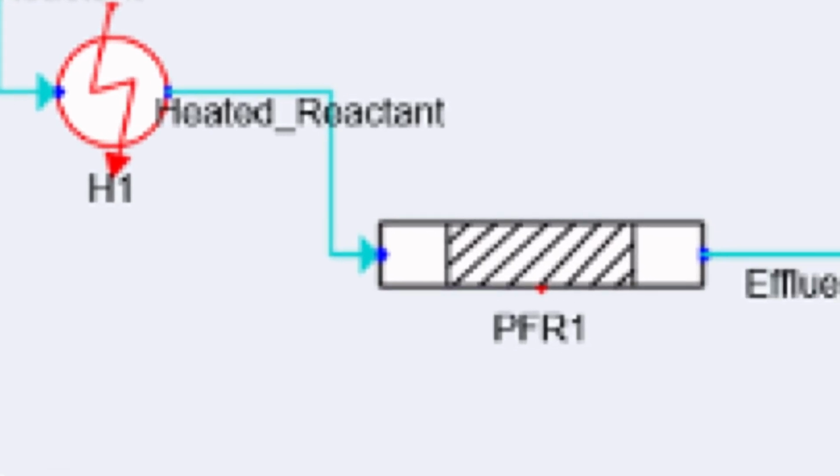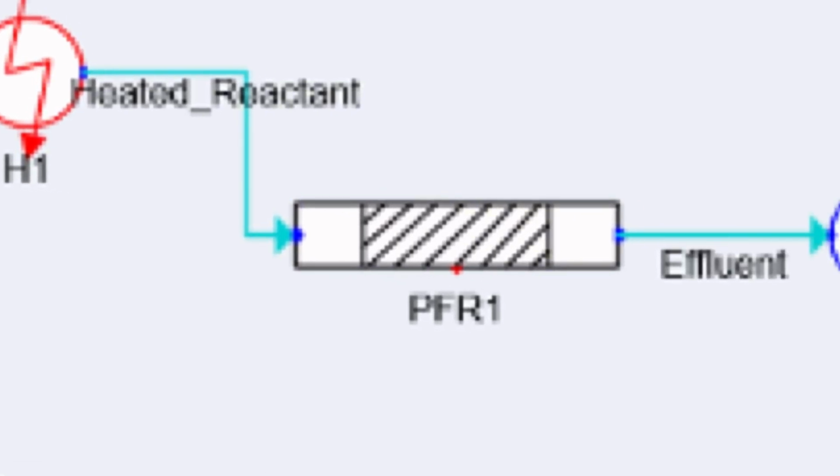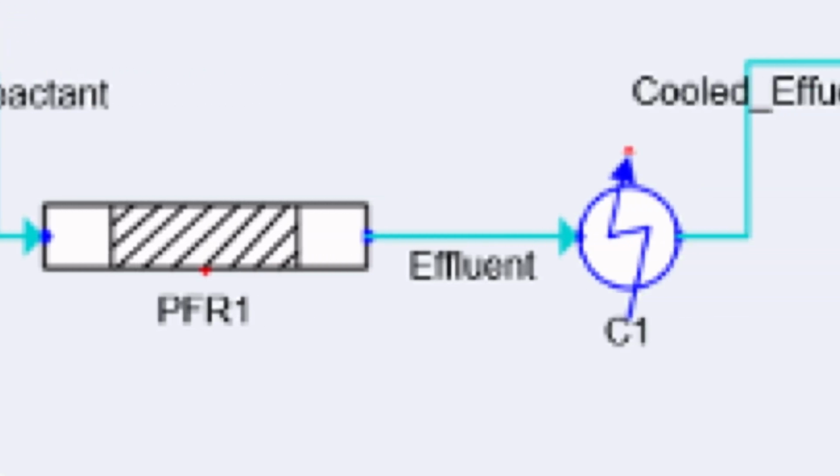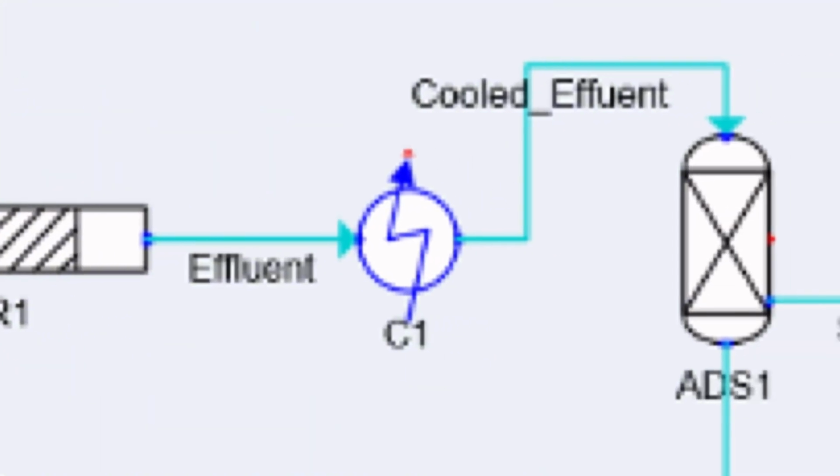Inside the reactor, ammonia reacts with oxygen in complex reactions with the aid of platinum rhodium gauze catalyst to produce nitric oxide, nitrogen dioxide, and water as overall products. The high temperature and pressure ensure a higher conversion rate of ammonia into desired product. Following the reaction, the gas mixture enters the cooler where it is cooled down to 250 degrees Celsius before proceeding to the separation stage. Cooling is an important step as it improves the efficiency of the adsorption process.